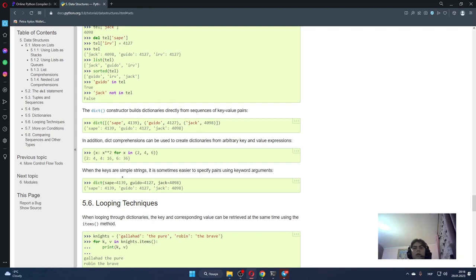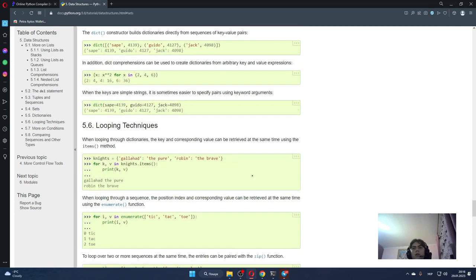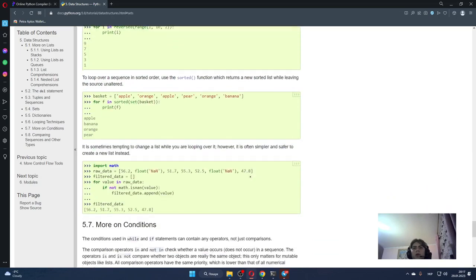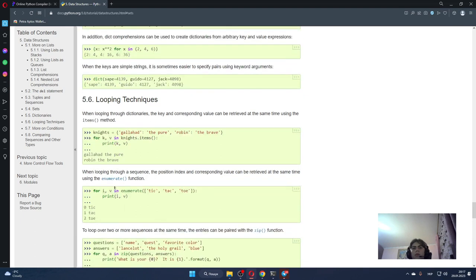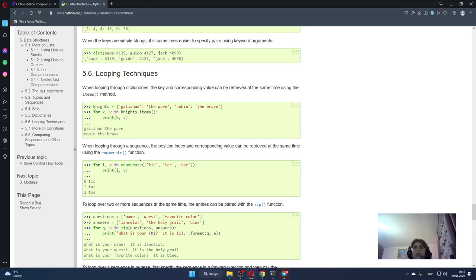When the keys are simple strings, it is sometimes easier to specify pairs using keyword arguments. What about looping techniques? When looping through dictionaries, the key and corresponding value can be retrieved at the same time using the items method. When looping through a sequence, the position index and corresponding value can be retrieved at the same time using the enumerate function.